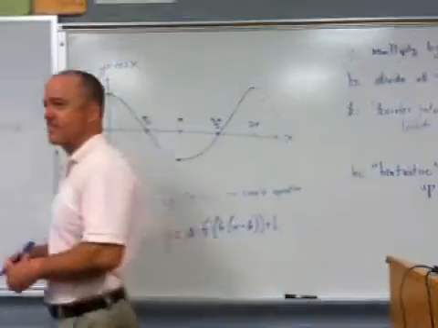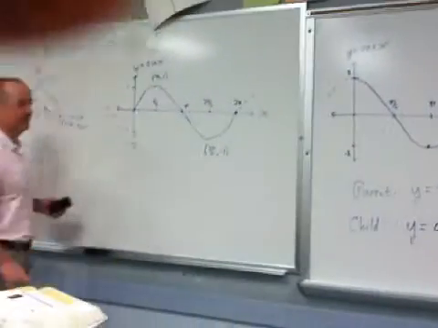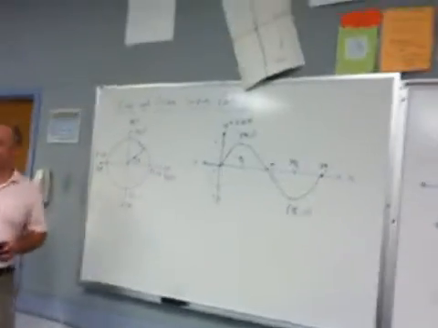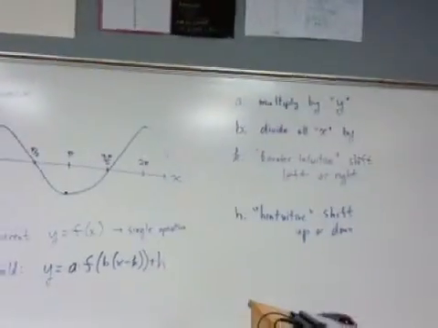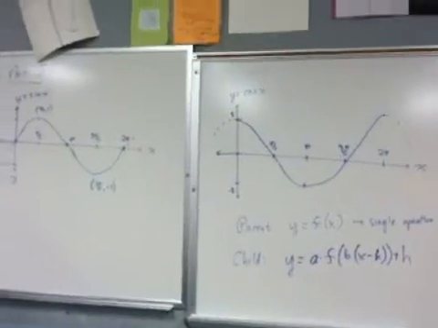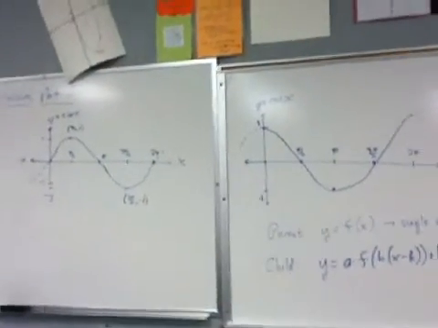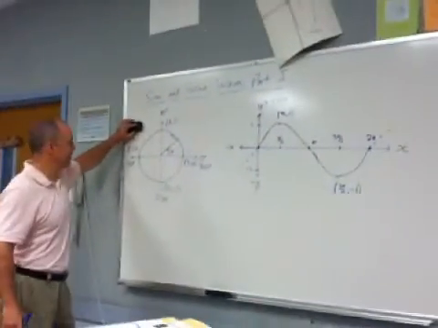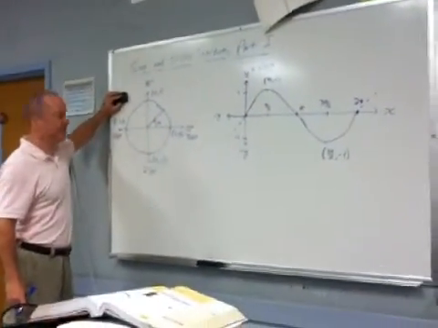But I feel like last year, maybe I'm crazy, I feel like last year H was before K. It was. I told you I switched the H and K. Hopefully that won't bother you. Wait, B is divide all x by what? By whatever value b is. And that's going to take a little while to get clear, but that's the one we're going to start with today. Okay, are you ready?